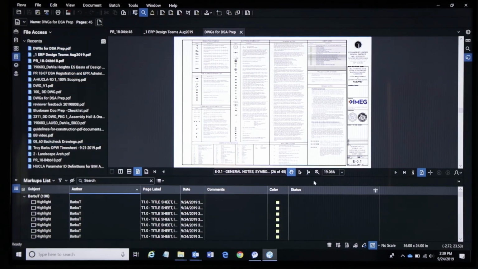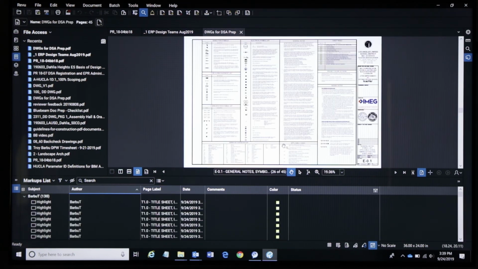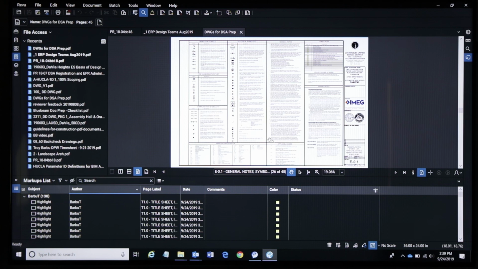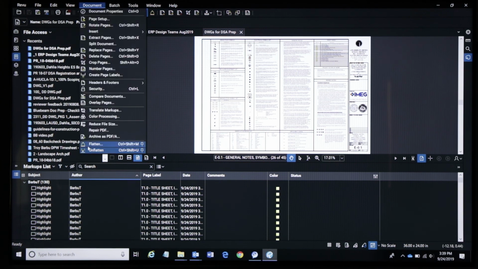Once you've confirmed that those hyperlinks are created, now that we're back here again, the very last setup procedure you need to follow is to make sure that this is flattened. Sometimes when you are creating hyperlinks, it will create markups, especially if you're doing things like highlighting. So what you want to do is you want to make sure you come up to the document pull-down menu and click Flatten right here.